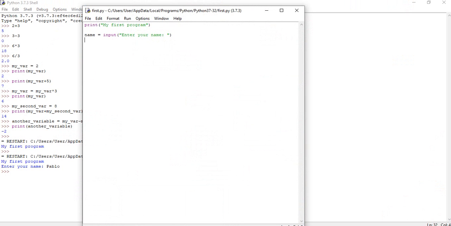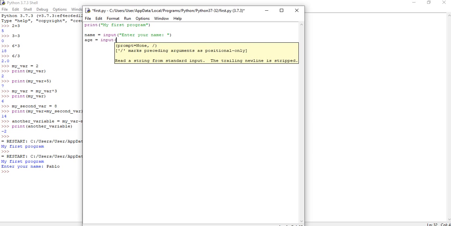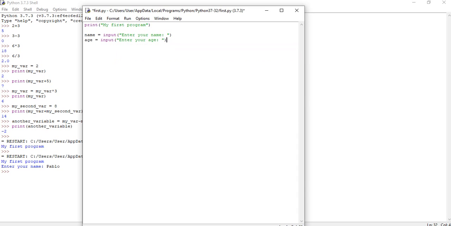Okay, so let's add another input. Age, input, enter your age, right? So once we entered our data, we can do things with this, like print, let's concatenate strings.